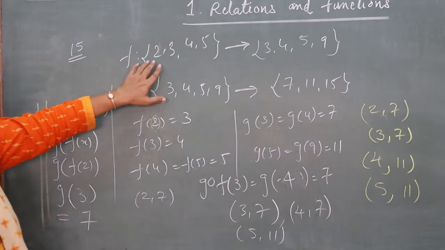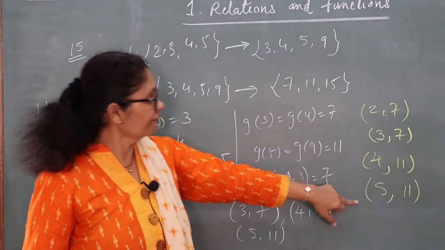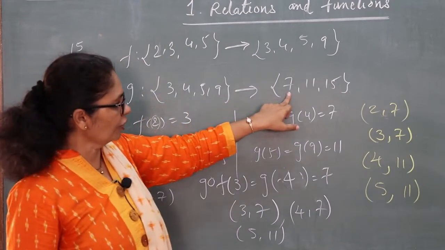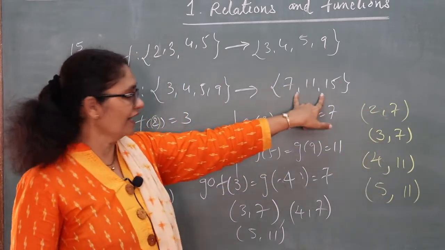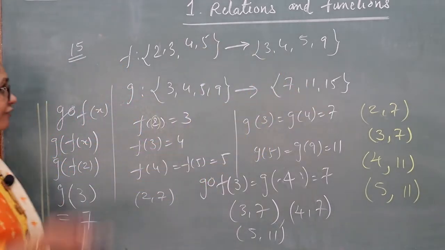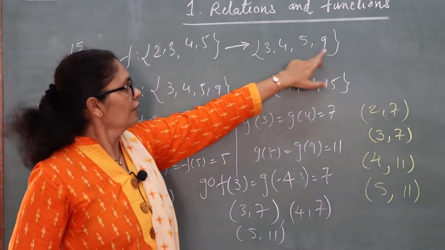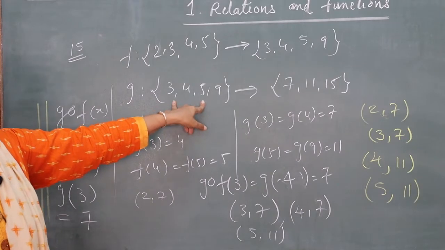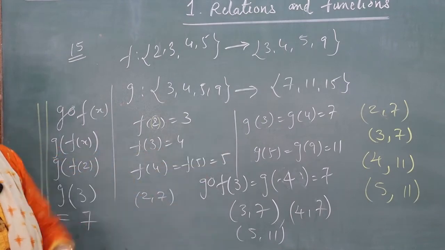Okay, which numbers do you have to choose? Domain of f means 2, 3, 4 and 5. So we have taken 2, 3, 4 and 5. For that, your answer must lie in g's domain, meaning your answer should be a valid input for g. So we get 7, 7 and 11, and 7 and 11 are both in the codomain of g also. So what is our condition? That the range of f is a subset of the domain of g. The range of f is 3, 4, 5, 9 and the domain of g is 3, 4, 5, 9. So both are equal. The condition is that it should be a subset, but we get the same. So that way you get g over f.